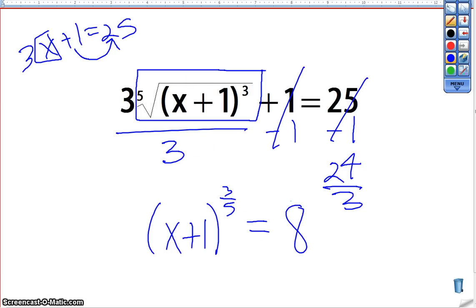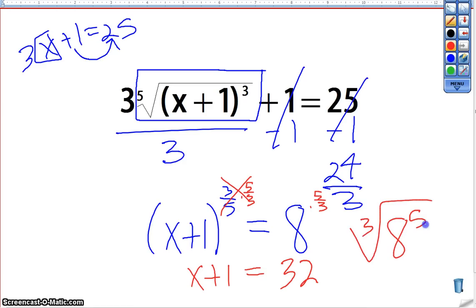Now, you're going to raise this power to the 5/3, because to get rid of a 3/5, you got to multiply it times its reciprocal. What you do to the left, you get over here and do to the right. So here I have an x plus 1. I'm not even going to use parentheses. And over here, since I have an odd denominator, I'm only going to have one answer. So put in your calculator 8 to the 5/3, and you're going to get out 32. That's the cube root of 8 to the 5th. Minus 1 from both sides, and my final answer is going to be 31.